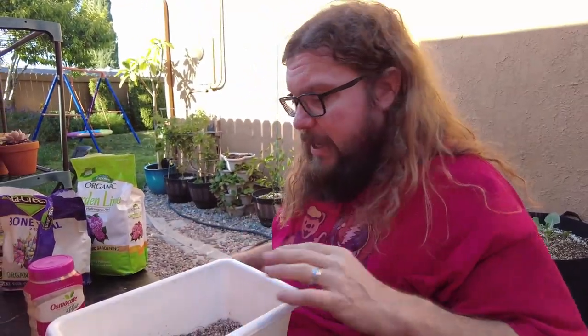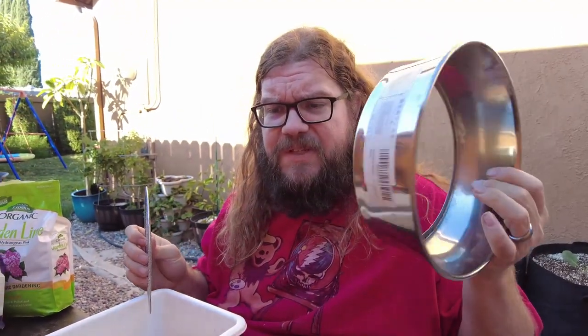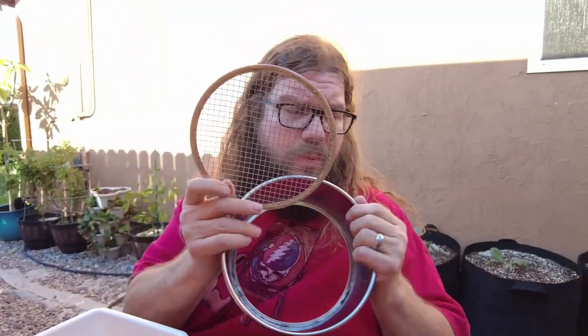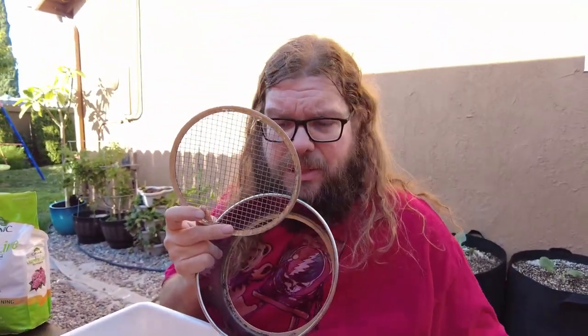I have the pumice, and then once I have the pumice, I sift it. This is a 1/4 inch. This is like a Japanese sieve set I got off of Amazon. It was not expensive. It comes with 1/4 inch, 1/8 inch, and fine mesh. And I recommend you get one of these if you're going to grow lithops. If you're going to be serious about the hobby, get the right tools. You need this stuff.